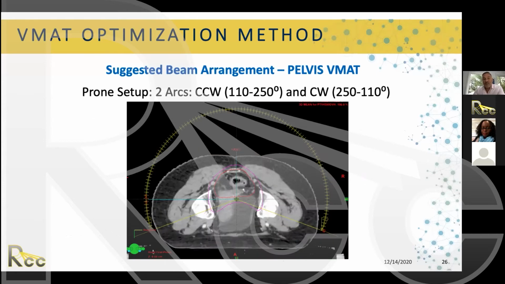And then, for example, if you simulated the patient in the prone position, in a rectal case like this one, where you have the tumor very posterior, you don't have much tumor in the anterior part, and in the anterior part you have the bowel and the bladder that you want to protect, it's very useful to use a partial arc without going through the posterior part of the patient. But again, that can vary from institution to institution.